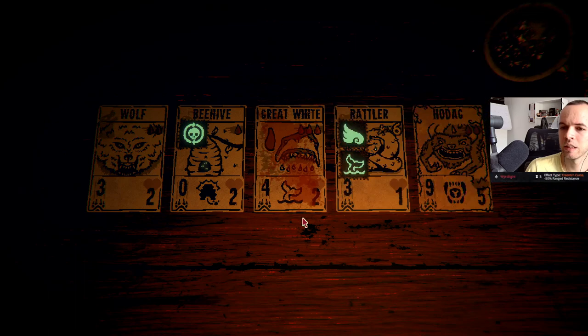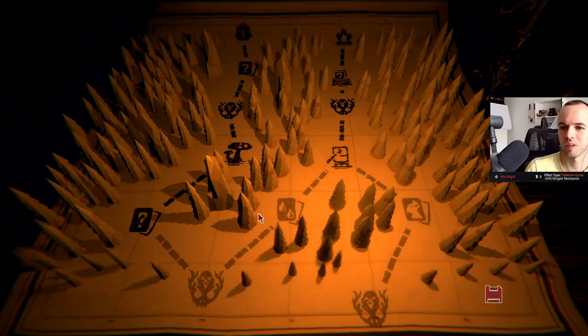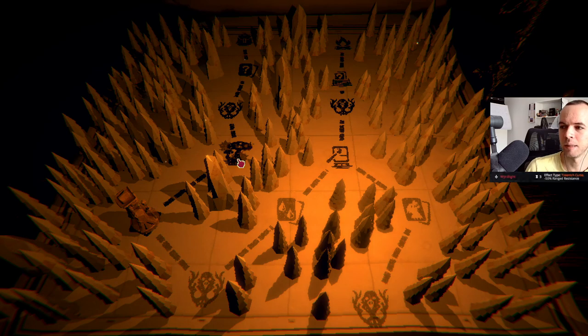Or we can just take a beehive. Just take a beehive and keep our deck small. Yep. We have a backpack coming up, so I have to remember to use my bones.